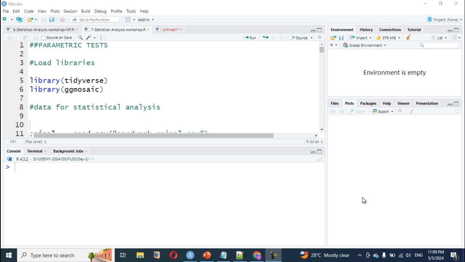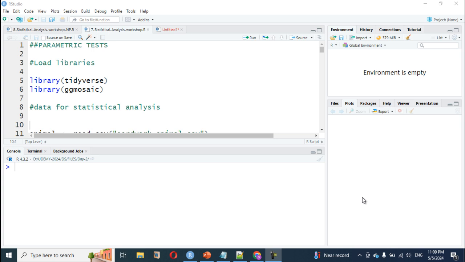Because there are three rules or assumptions that you must pass to use parametric testing. The first one is that the sample size must be large enough to do the experiment. That's number one. And luckily, the data we are using today has a large size.